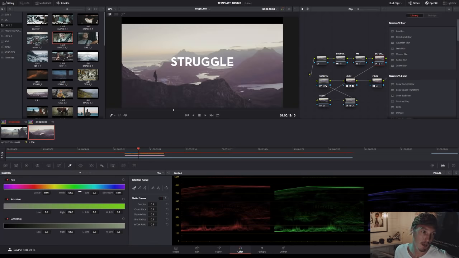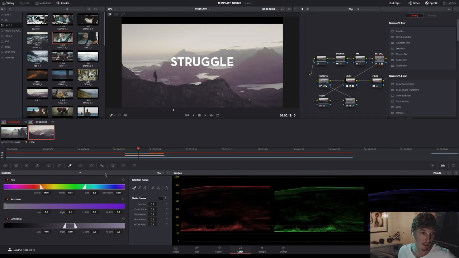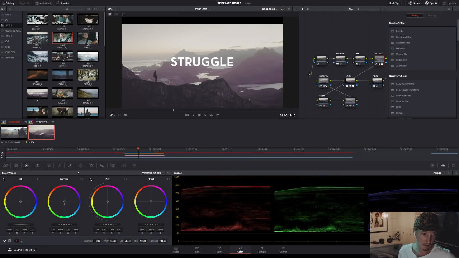And yeah, then you have the qualifier, which basically is just selecting a certain part and keying that, in terms of keying it to be able to affect it. So you would get a key like that when you press that one. And then you could just affect that if you wanted, with whatever settings you would like to go into. So you could do something crazy like that.